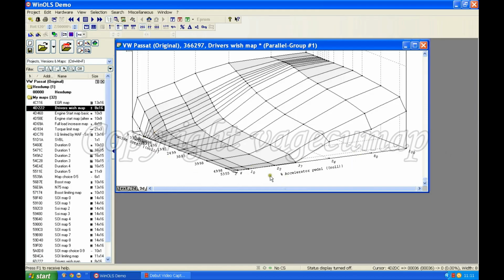The accelerator pedal ranges between 0 and 100% press down, so that's fairly simple. And obviously the rev speed range is the rev speed range, so that's the revs that we're hoping for. Now, what we hope for, of course, is that if we press the pedal all the way down, we will get maximum revs. So that's what we're hoping for, because that's the whole point of the exercise, isn't it?